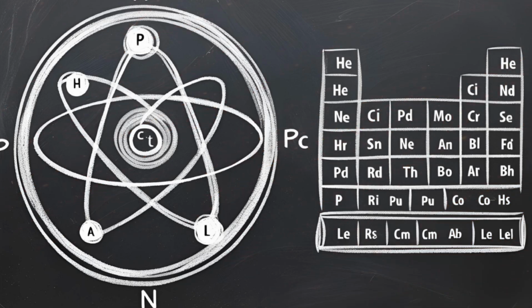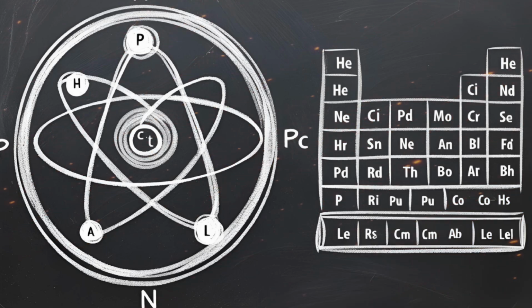Now we turn to three lesser-known metals whose roles are often hidden behind the more familiar elements. Cobalt, chromium, and manganese occupy quiet positions in the periodic table, yet their contributions to biology are steady and indispensable. They do not appear in large quantities, nor do they dominate the body's systems, but they support key processes that would falter without their presence.